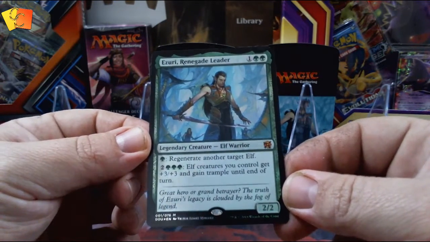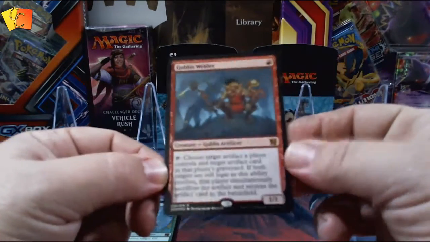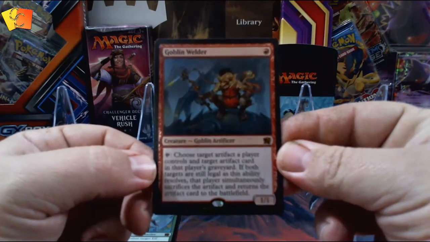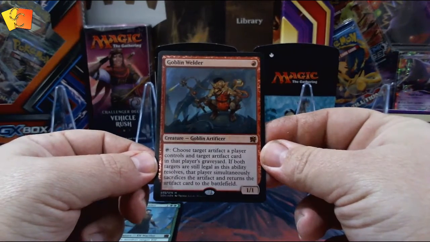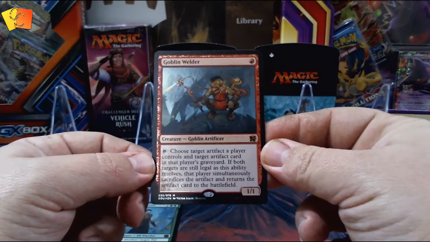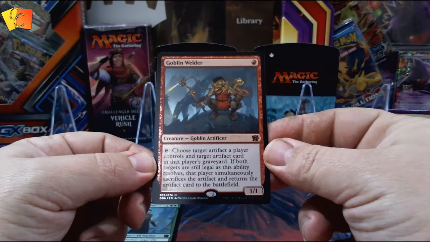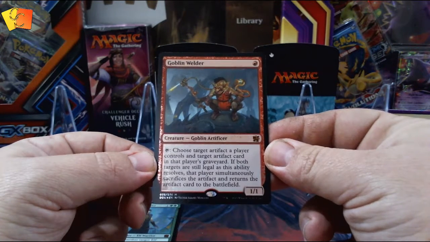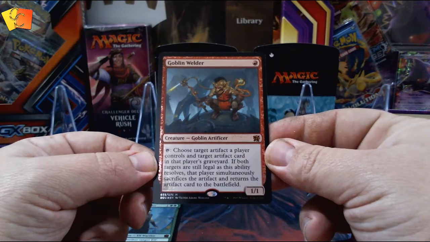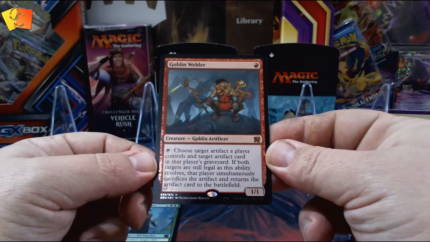Trample it good. Alright. Let's have a look at the Goblin Welder. He's going to fix some stuff. And he's going to fix it good. He's going to fix those elf faces with a bit of fire. Sure, that's what he's thinking. Choose target artifact a player controls and target artifact card in that player's graveyard. If both targets are still legal as this ability resolves, that player simultaneously sacrifices the artifact and returns the artifact card to the battlefield.